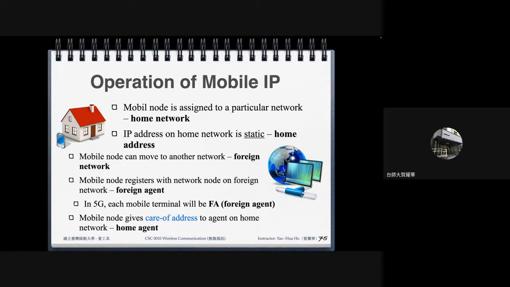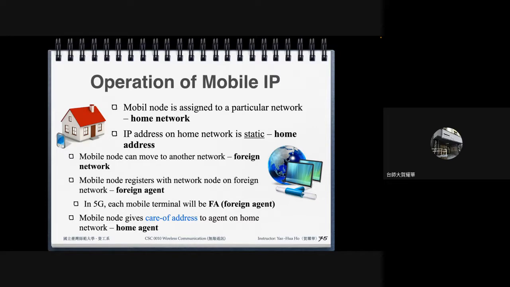That network is called a foreign network. You move into another network besides the home network, called a foreign network. Okay. Then the mobile device will register itself with the network nodes on the foreign network, with some foreign agent. Okay, your mobile device can register to a foreign network with some foreign agent.